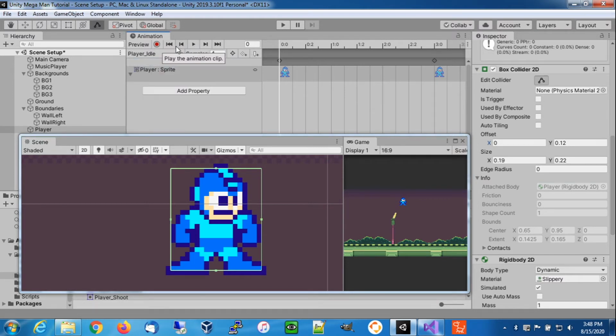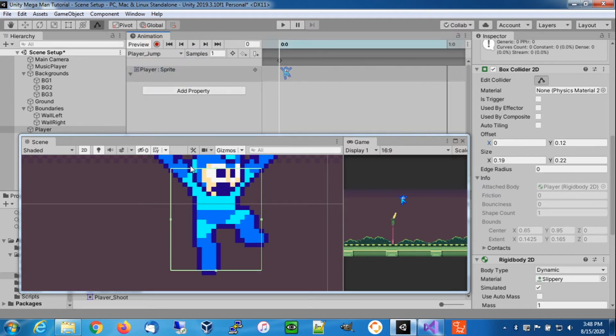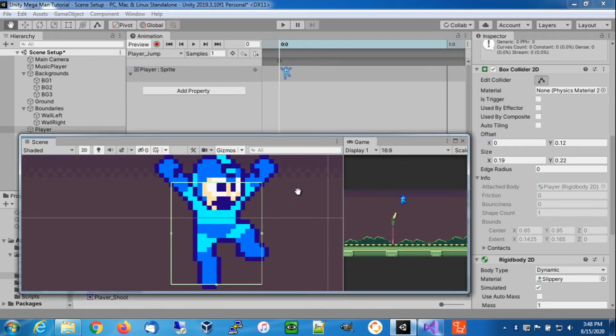So if I actually play this animation, if I preview it, because the underlying box collider is based off the idle animation, we're not going to change it here because they're the same. These images are the same, so this one we don't actually have to modify. However, we do have to modify the jump. So if I preview this, you see my box collider hasn't moved. However, my image is totally different.